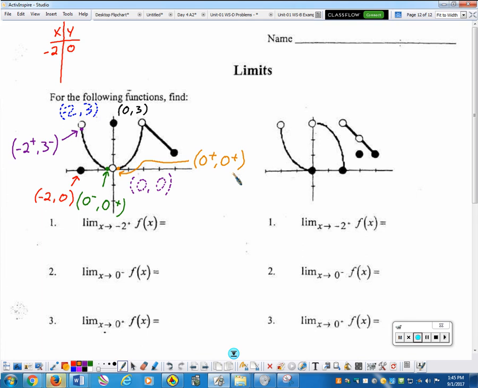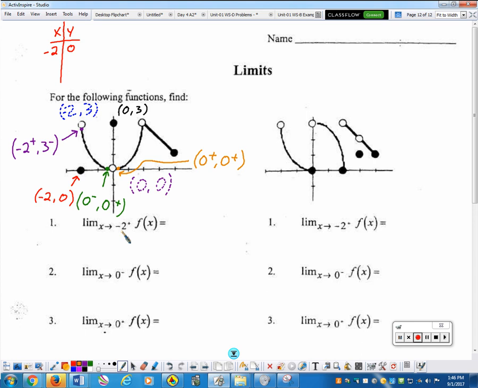Okay, now we can use that information to answer limit questions. So we can look here, and it says, here's the function f. Figure out the limit as x approaches -2 from the positive side. So it's a little bit of a new thing as well. They're not asking for the overall limit, they only want the right-hand limit. Remember, finding a limit is nearly the same thing as saying, here's a function, here's the x-coordinate, please tell me the y-coordinate. Except that it's not really the y-coordinate, it's like what the y-coordinate is getting super close to.